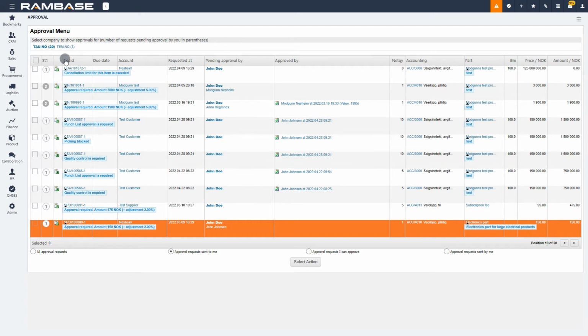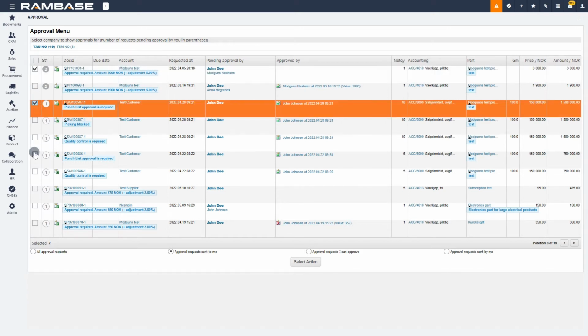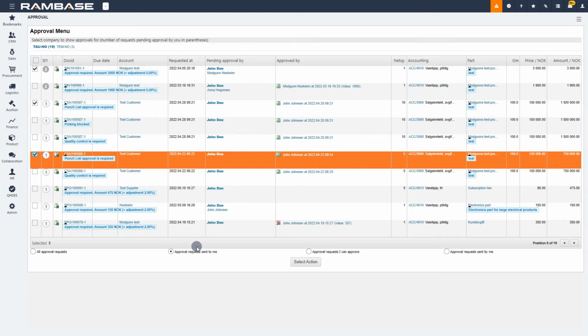Now here you can approve directly by pressing the approve item icon, and then it will automatically be approved and disappear from the list. You can also choose to select multiple documents to approve.